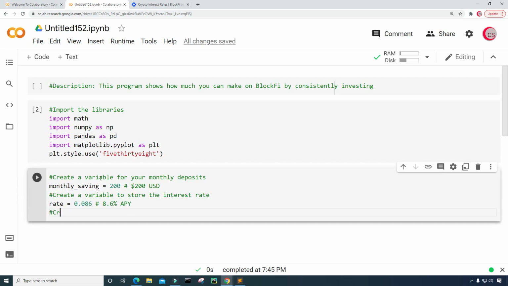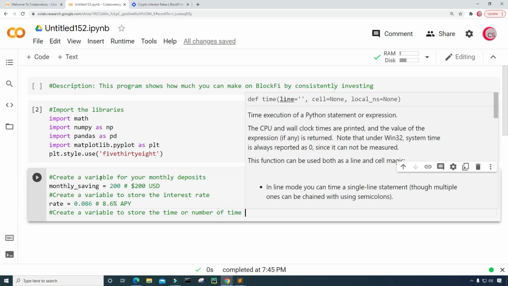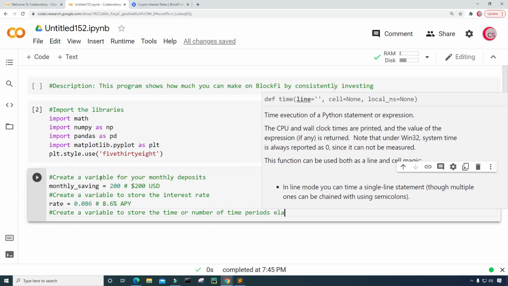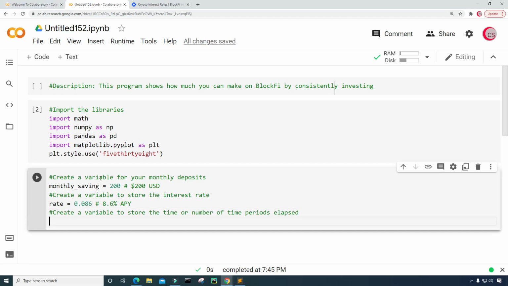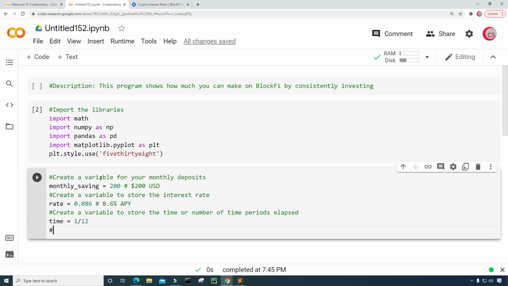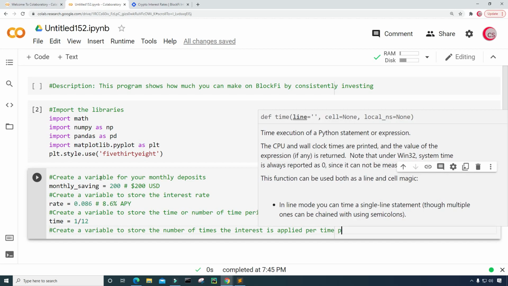Then I'm going to create a variable to store the time, or the number of time periods elapsed. So I'm just going to call this time. I'm going to set it equal to 1 divided by 12. Next, I'm going to create a variable to store the number of times the interest is applied per time period.